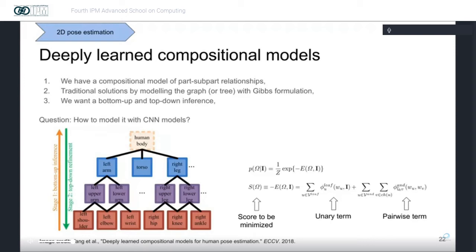Also, along with the bottom-up inference, we want to build a top-down inference. I will consider these two items in the next slides, but first we must define an updating rule over these two unary and pairwise terms.